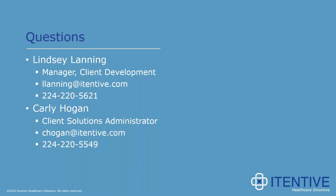Your NCQA evaluator is a completely separate person. Your evaluator is who's going to determine if you've met or not met certain criteria, and that's the person who's looking at the things you upload, and then also who will conduct your virtual review. So they are two separate people. You actually won't be able to be in contact with your NCQA evaluator before or after your virtual reviews. That's the only time you see them. Your NCQA rep, on the other hand, you can talk to or reach out to whenever you need.